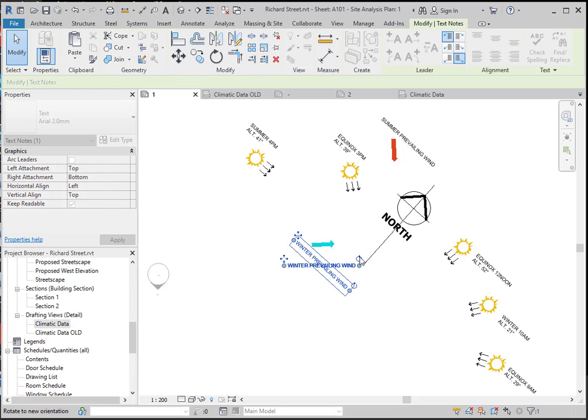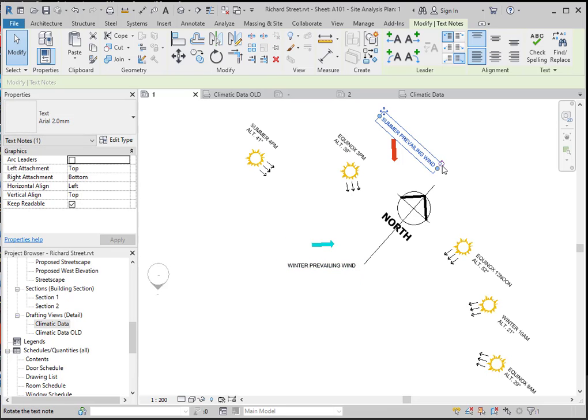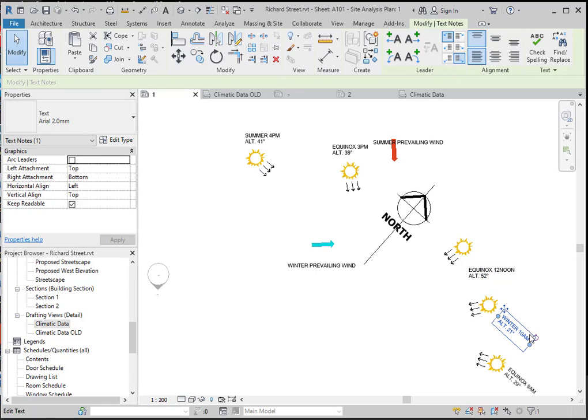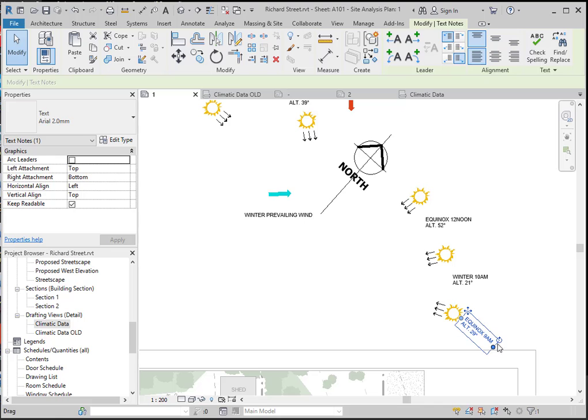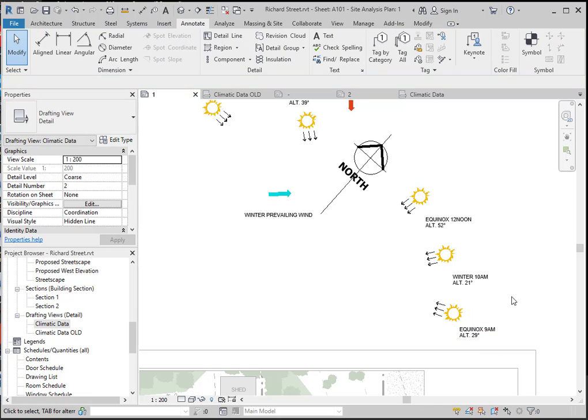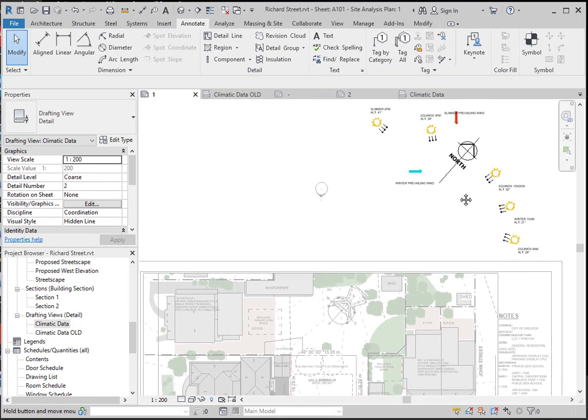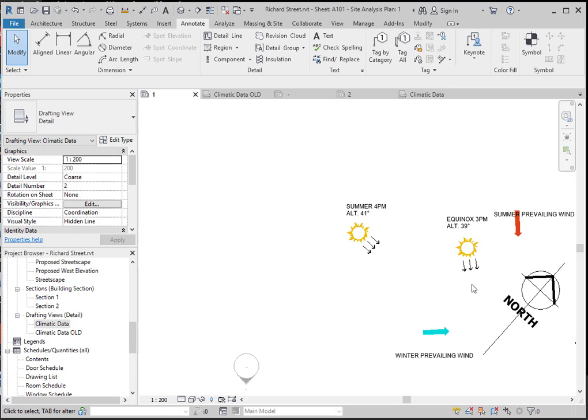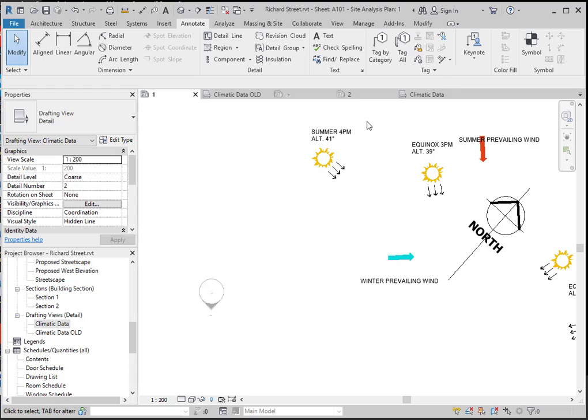We now need to just pop into each one of these and rotate it till it's all sitting square. We can then position these sun angles and the prevailing wind directions as needed.